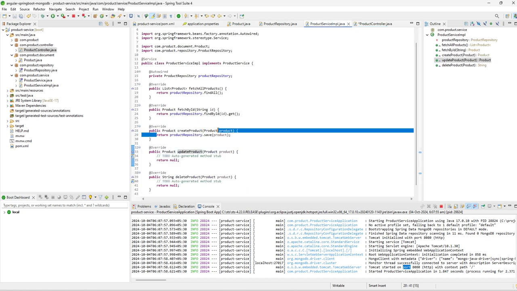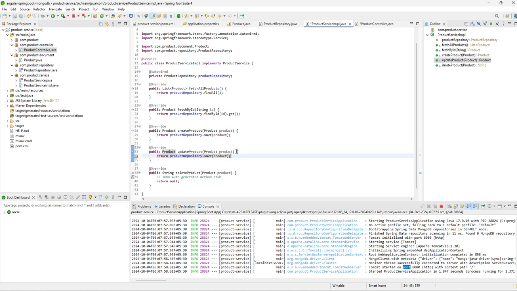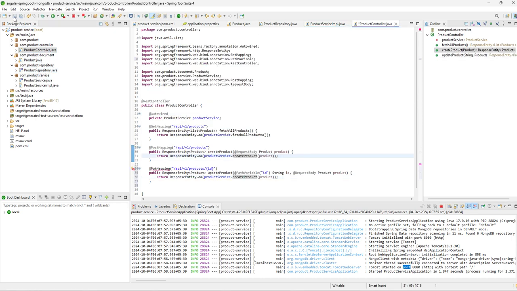Now here we can copy this, and we can add it here. We can save it. Now let us go back to the controller, and here we can call updateProduct. You can save it.